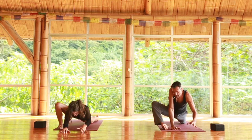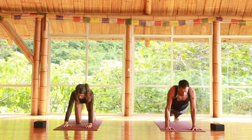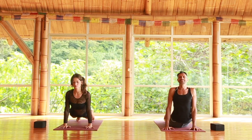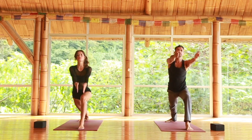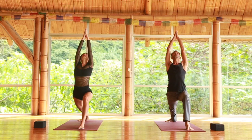Hands back onto the mat. Step the right foot back. Vinyasa. Right away, left foot forward. Right heel down, slow and steady coming up. Take a moment in the warrior, Virabhadrasana.